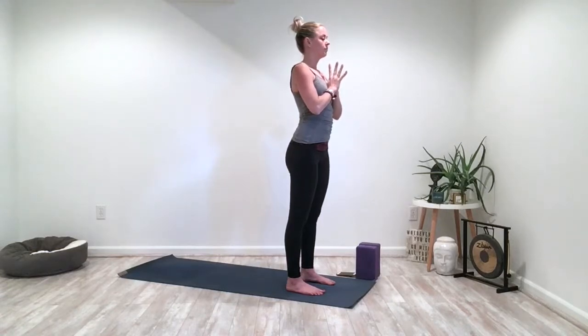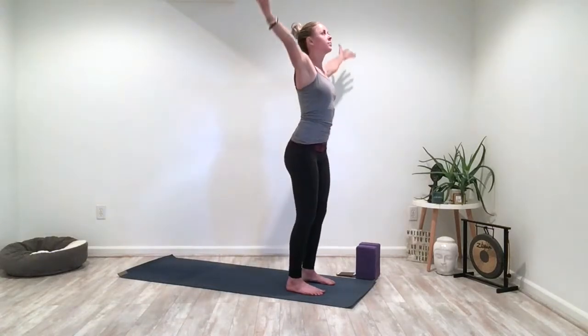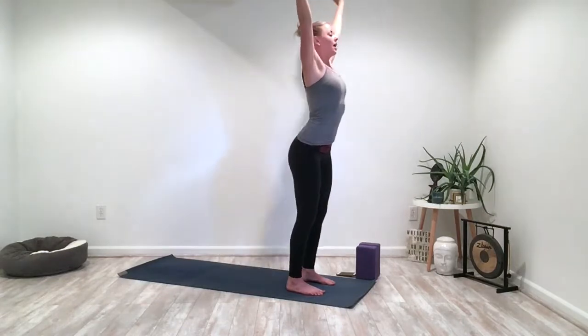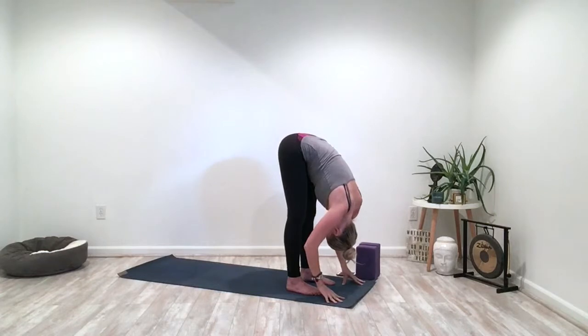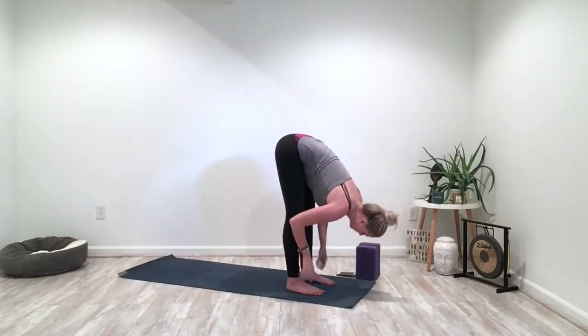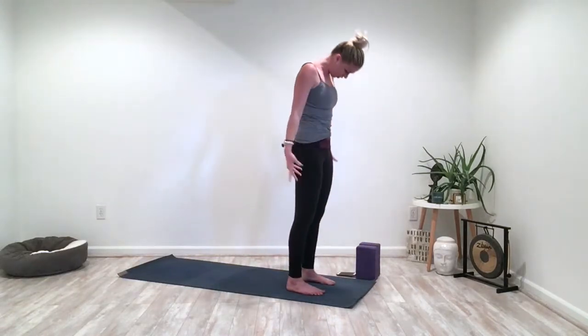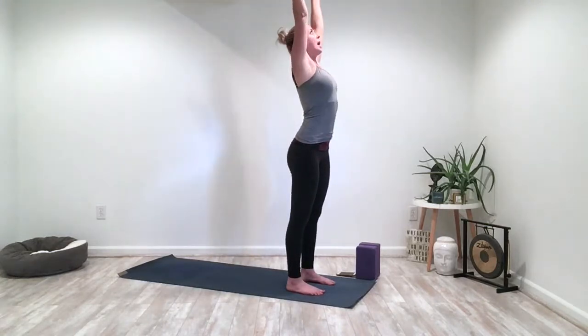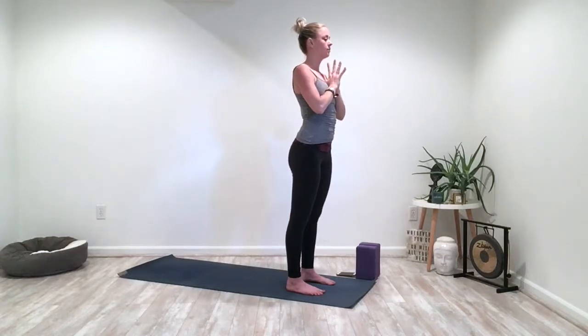Inhale. Exhale. Last one. Inhale, reach up. Exhale, forward fold. Inhale, halfway lift. Exhale, fold. Inhale, curl and round the spine up. Reach your arms high. Exhale to heart center. Deep breath in. Deep breath out.